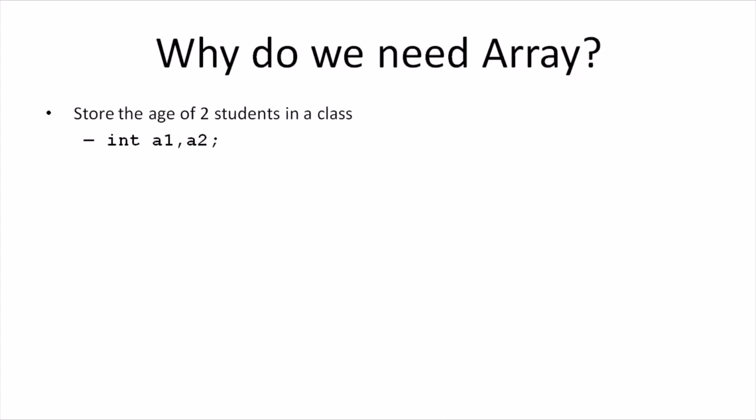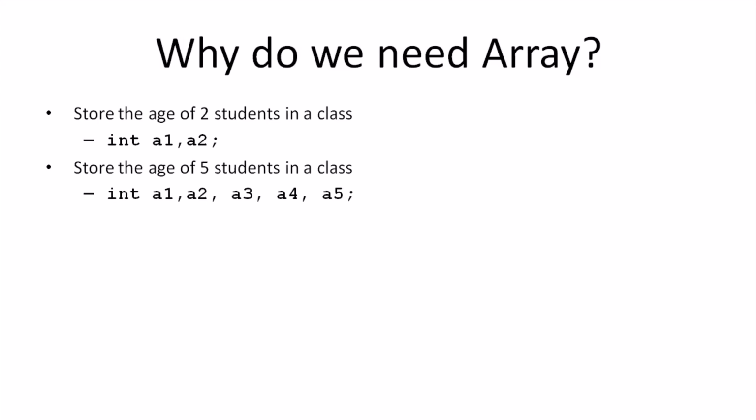Now, what if we want to store the age information of 5 students? Even in this case, it is well manageable. Now say, we want to store the age information of 50 students. Will that be feasible? Well, even if we consider it to be feasible, if the number of students increased from 50 to 500 or even more, do you think that will be feasible anymore?